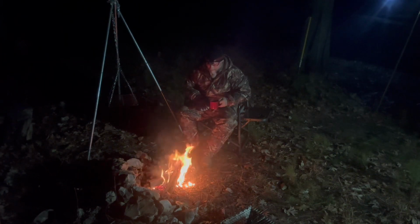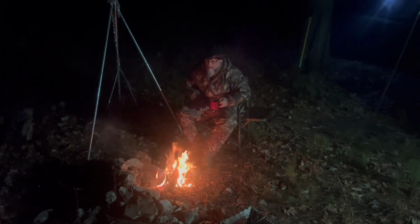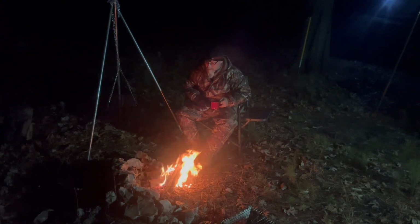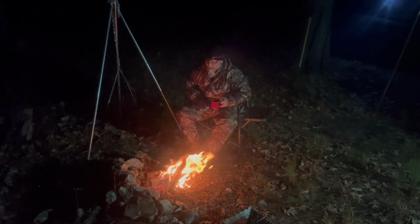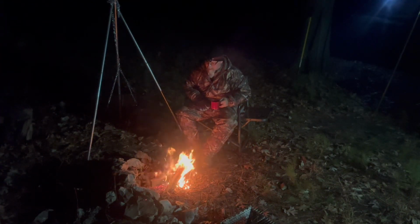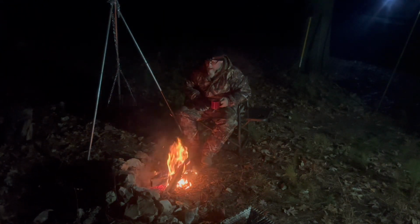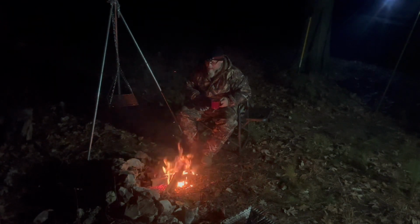The clothes I have on right now are twice as warm as anything I owned when I was in the Army. Except my boots. I did have some really nice boots that were extremely warm, but the regular military issue cold weather gear sucks. And that's being nice. But man, there were mornings I'd wake up with frost all over my head and my face.